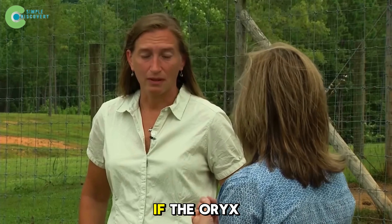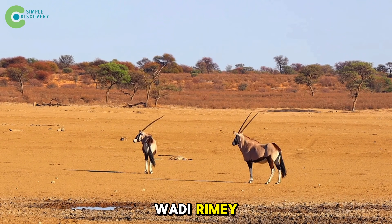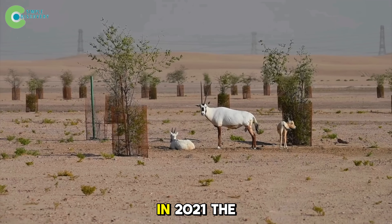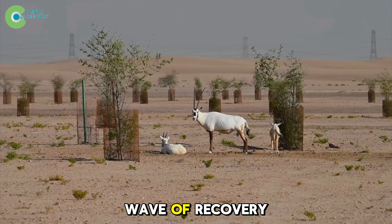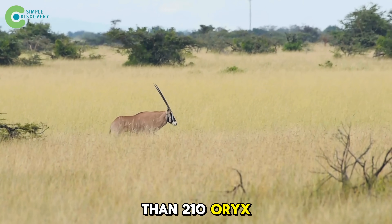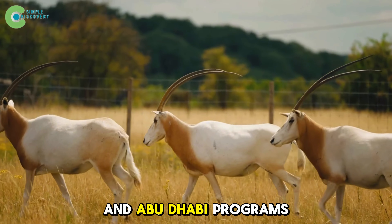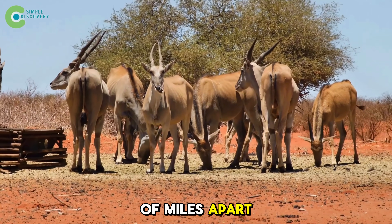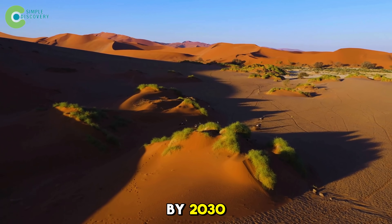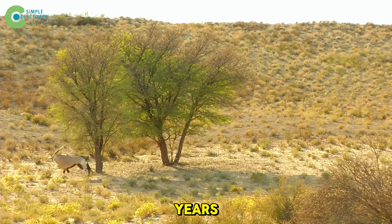A Smithsonian scientist said it best: "If the oryx is the warrior of the desert, we're just the ones giving it back its sword." The miracle didn't stop in Chad. After success in Wadi Rimei Wadi Achim, Niger began reintroductions in Termit and Tin Touma — an area over 37,000 square miles. In 2021, the first oryx returned there, starting a new wave of recovery. In Tunisia, the journey began earlier, in 1985. By 2022, more than 210 oryx lived freely at Bouhedma and Sidi Toui reserves — the most stable herd in North Africa. Morocco and Algeria are next. Experts hope that by 2030, the entire Sahara belt will reconnect, allowing oryx to migrate freely again for the first time in 50 years.